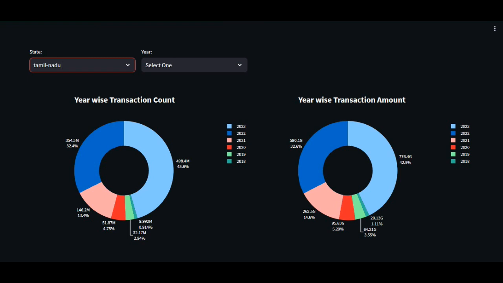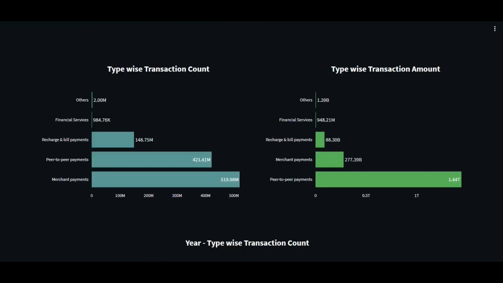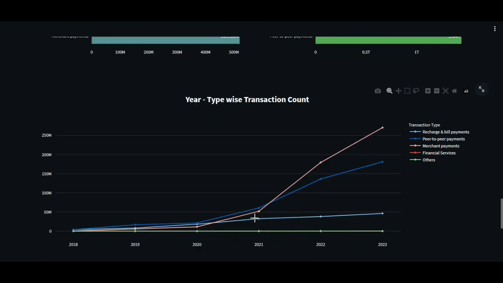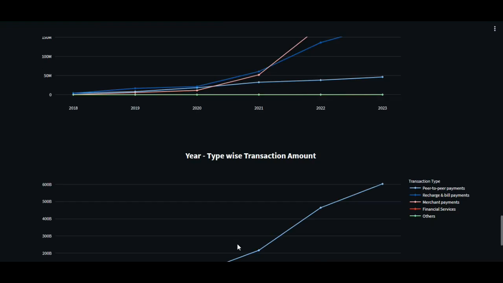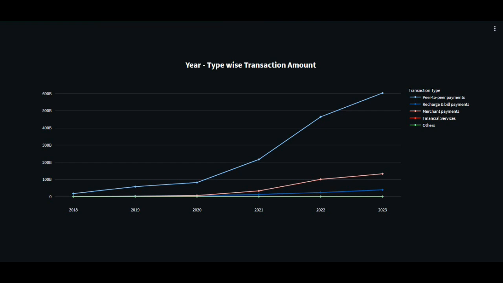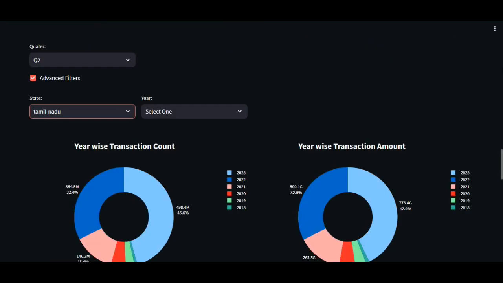I got the data of year-wise transaction count and transaction amount, type-wise transaction count and transaction amount, and finally type-wise transaction count and transaction amount of all the years. Suppose I want the data of quarter 2 in Tamil Nadu at 2021.